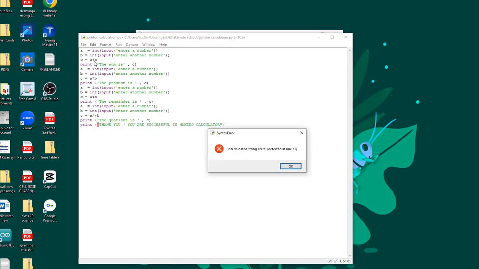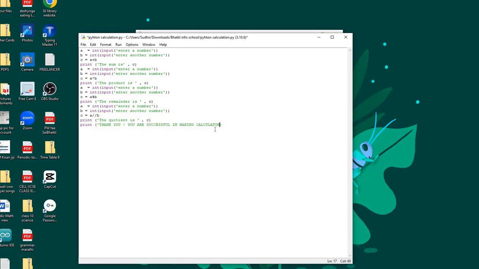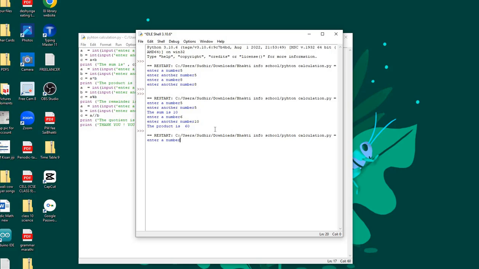Enter. So undefined string literal detected at -17. Alright. Here I gave a double quote, here I gave a single quote, that was what we were asking about. A single silly mistake also makes a difference. I enter a number, now we will enter some heavy numbers. 12. Enter another number, let's say 55. What do we get? 67. Is it right? Yeah, it is definitely.